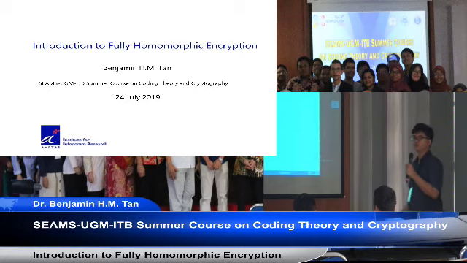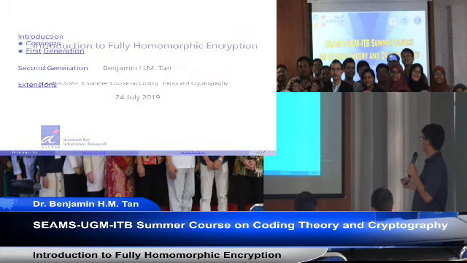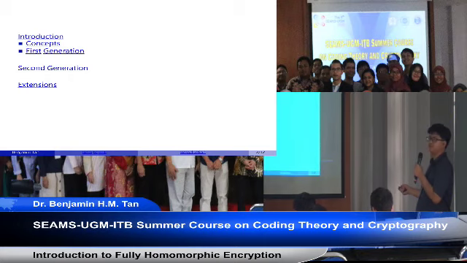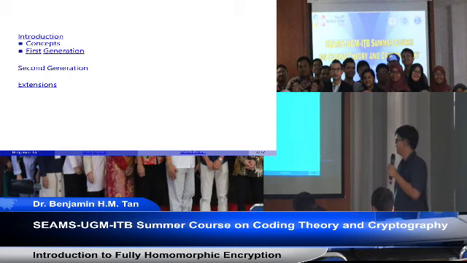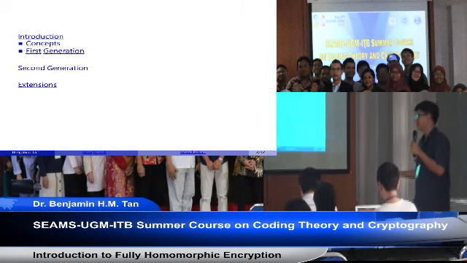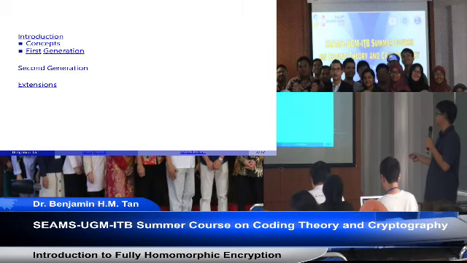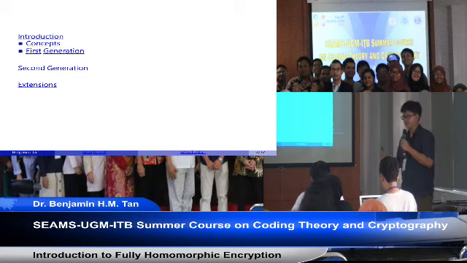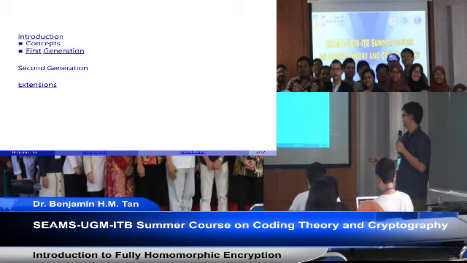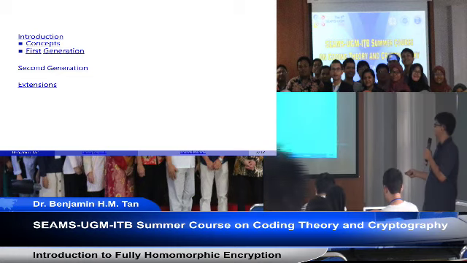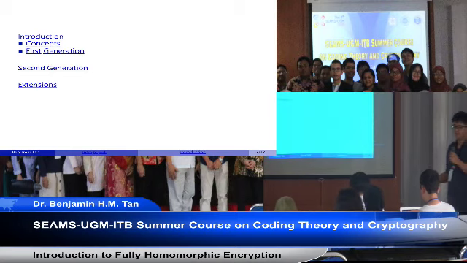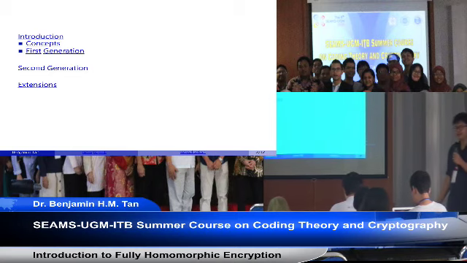All right. So a brief outline to what we will talk about today. We basically go through some brief introduction on the concepts of fully homomorphic encryption, and then talk about the construction, roughly, of the first generation of schemes. Then we see how FHE evolved into its second generation, and finally we will look at how things have developed since then.